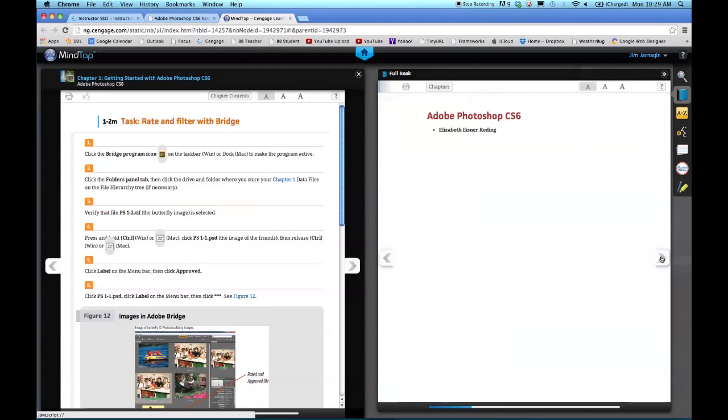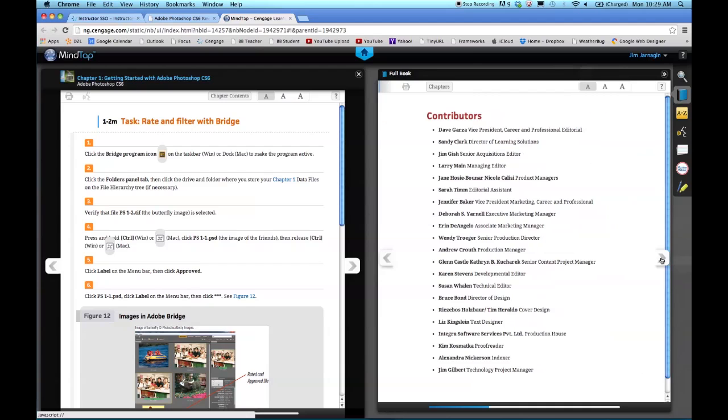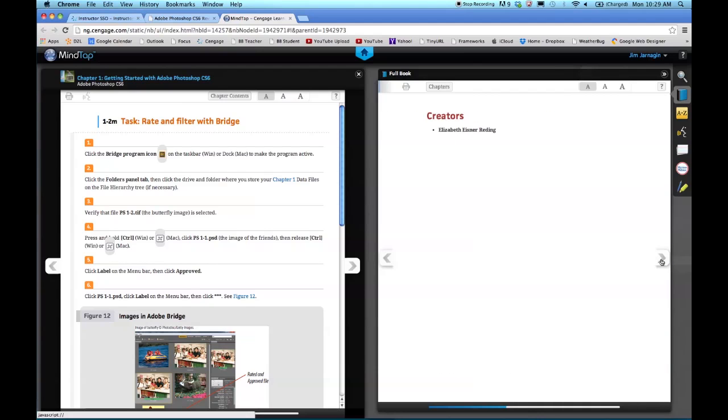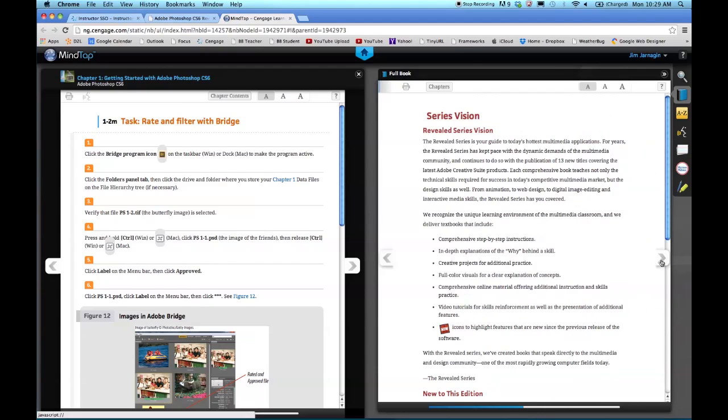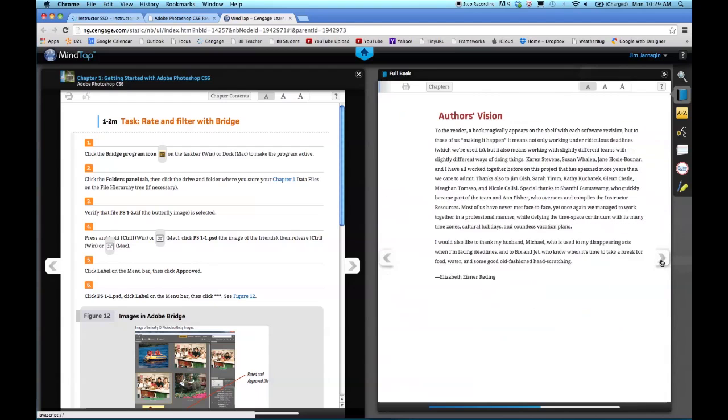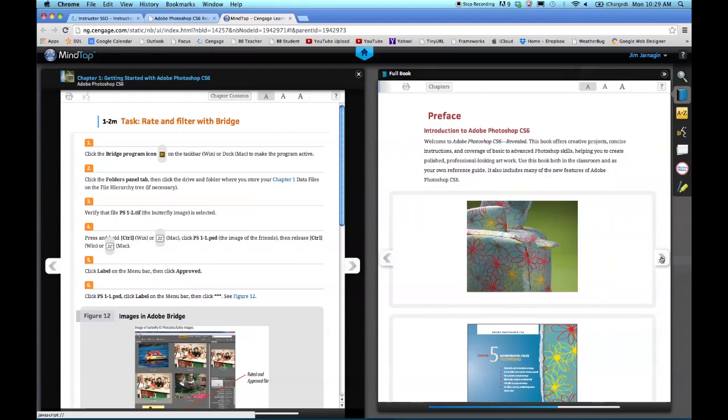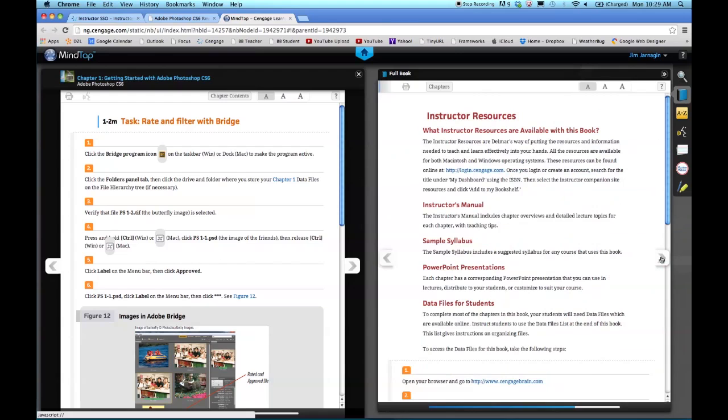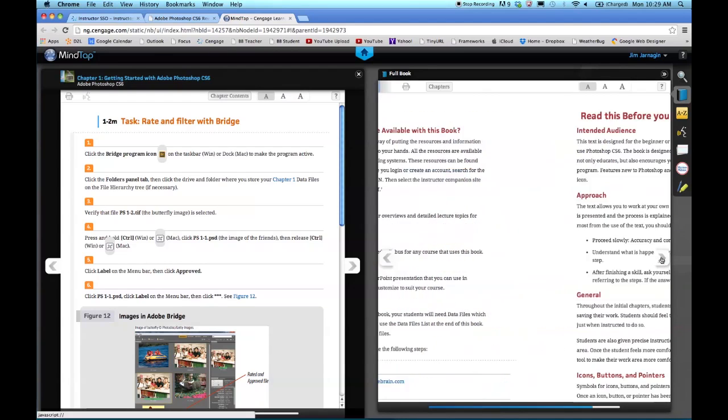Here's copyright information, and it keeps going. If you want to read all this information, the series vision is not a bad idea to look through to get an idea of how the book works. I know when I'm getting a new book, often I'm in a hurry and I don't want to read all this.